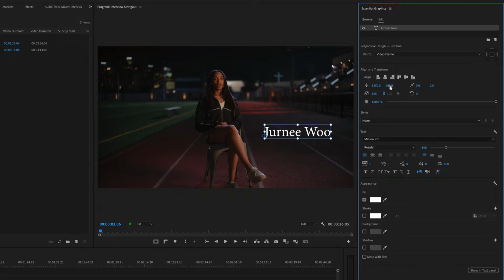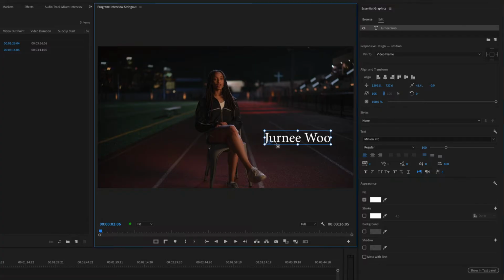That's the crosshairs, so my X and Y values to move it around. And this is the anchor point. Notice if I scrub the anchor point, the text moves, and the anchor point, which is the crosshair here in the middle, does not move. Typically, you want the anchor point to be at 0, 0 unless you specifically want to move it someplace else.